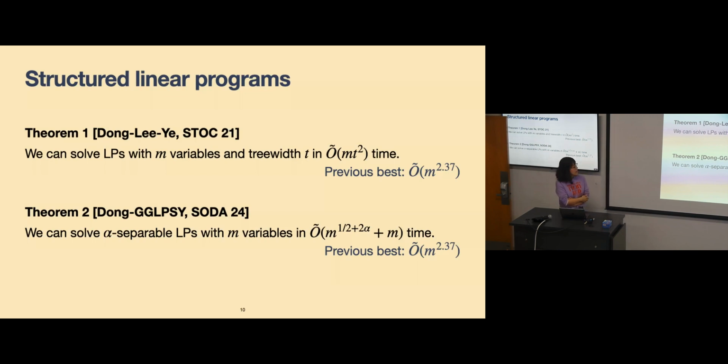Okay. The next work we had was for solving separable linear programs, which I didn't really define, but this is another notion that connects very closely with low tree width and planar. In this case, we also have a runtime that improves over the best, which is just a general linear program solver. The thing to notice here is that if it is separable with this alpha parameter being less than 1/4, then this is a nearly linear time algorithm. Okay. Is alpha just the exponent size balance separator? Yeah.